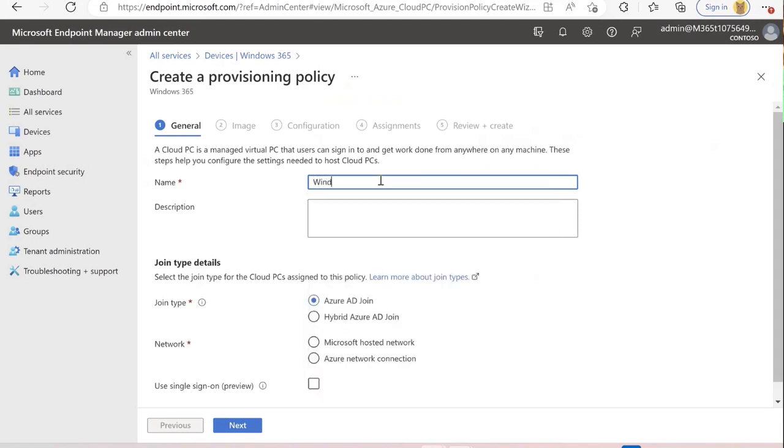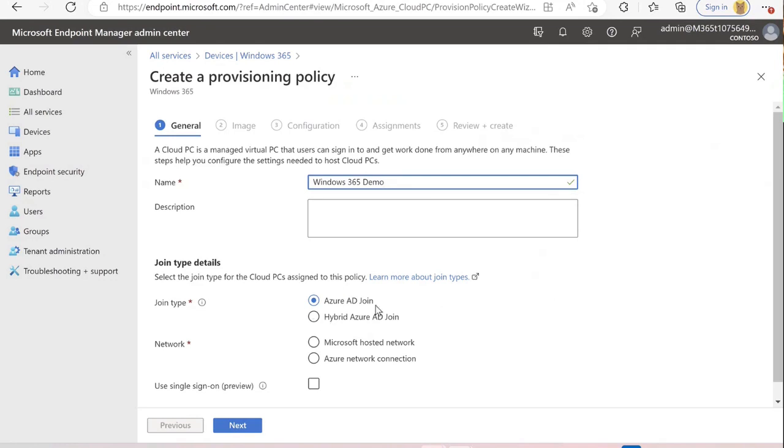Let's name it 365 demo, or you can use another name, for example seasonal workers, or maybe designers or developers, to understand why it was created.